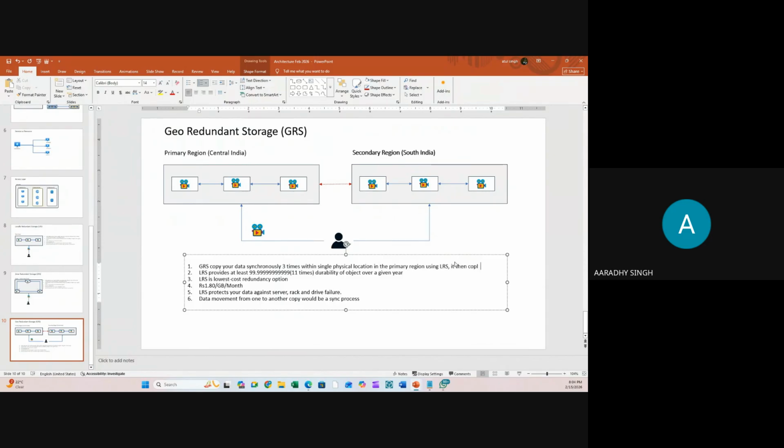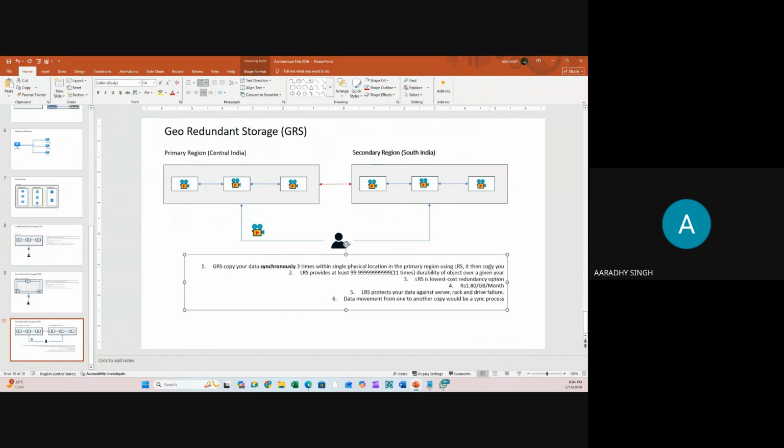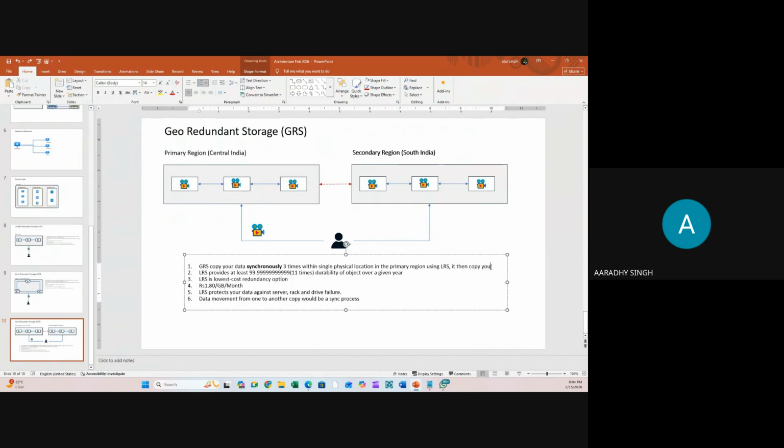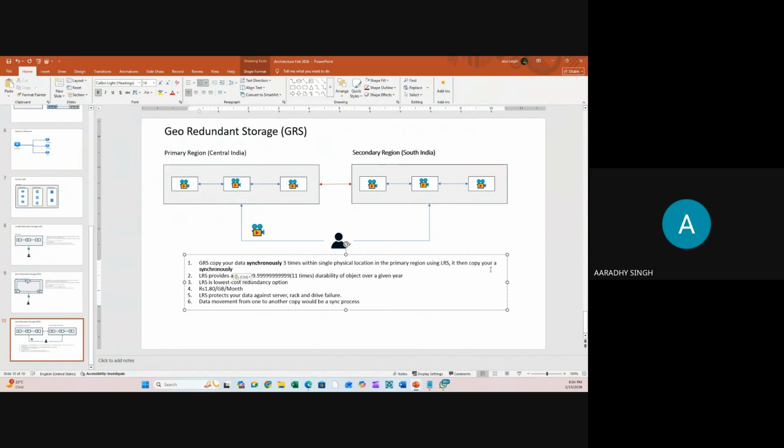Once the first 3 copies of the data are ready, it then copies your data asynchronously to a single physical location in a secondary region. Locally in LRS it is a synchronous process, but then it copies your data asynchronously.